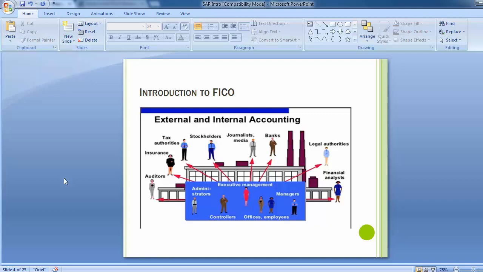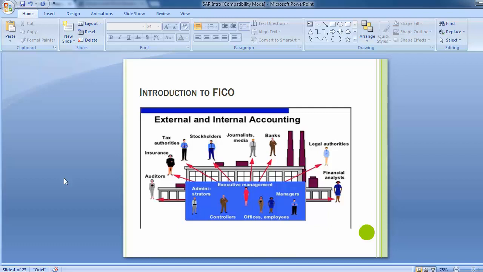Whereas for internal reporting, like administrators or the management, managers, controllers, to control various costs within the company, they need the internal reports, which is a part of controlling module.